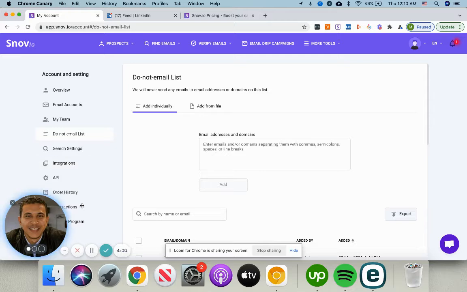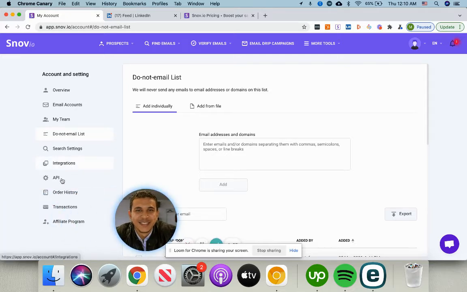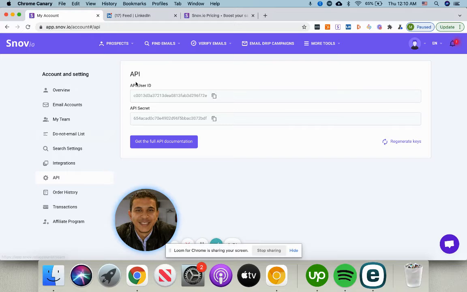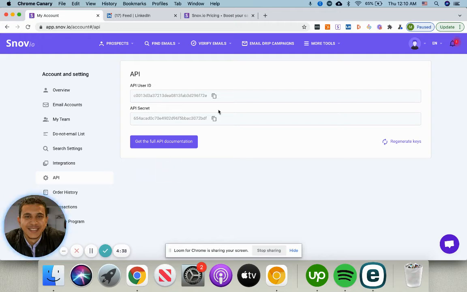There is a lot that you can do here also when it comes to integration and API. I haven't used that much, to be honest, but I used it maybe once, using the API connected to an automation tool which I use for running campaigns on LinkedIn. So I was using Snov for that. But that's the setup for Snov.